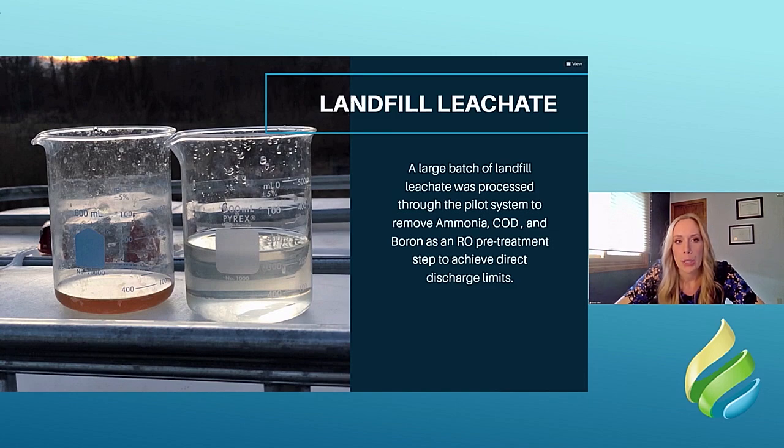The other nice thing is that the picture shows we're getting color removal as well. What I've seen is some municipalities take on local landfill leachate, and sometimes if it's a significant enough part of the overall flow of their system and they have UV disinfection, it can cause problems. Or we're working with a pharmaceutical group that had a really high level of color, and we'll see some of those pictures too. Getting that color destruction will help with UV transmittance as well. So it's a nice benefit while we're targeting these other contaminants.